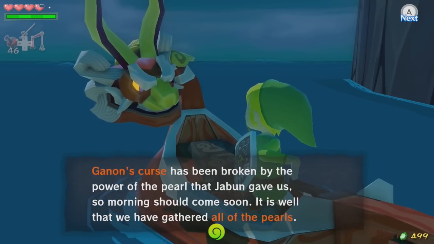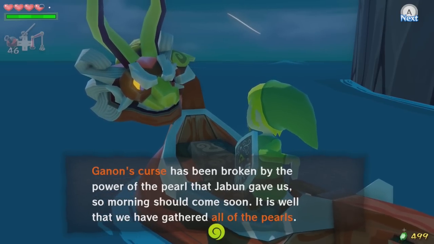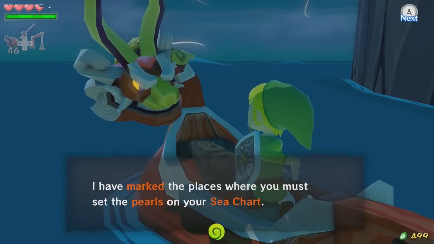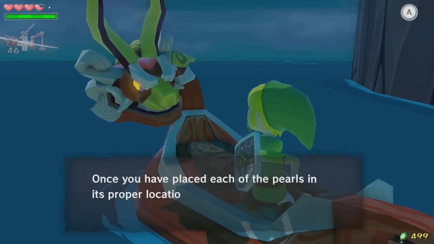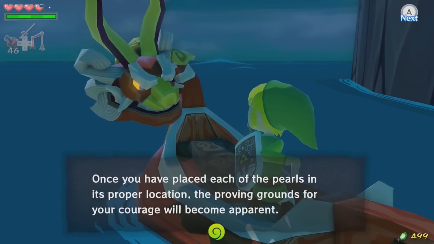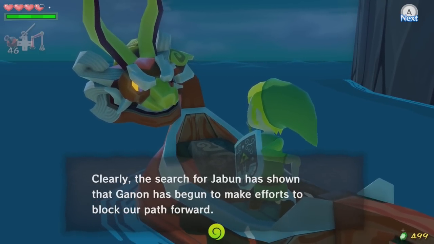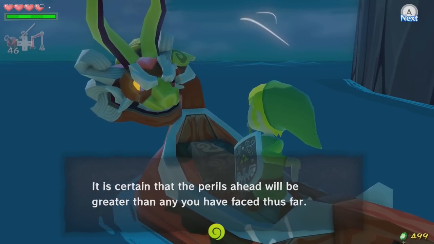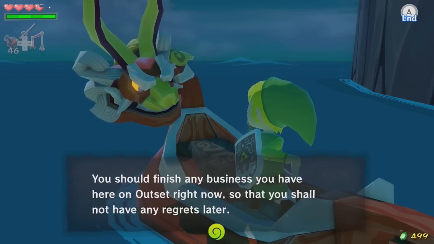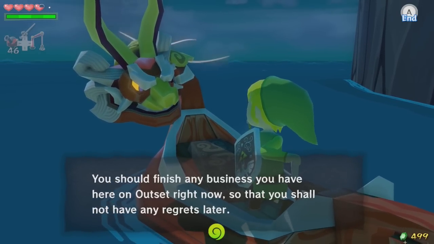Ganon's curse has been broken by the power of the pearl that Jabun gave us, so morning should come soon. It is well that we have gathered all the pearls. Are you ready, Link? I have marked the places where you must set the pearls on your sea chart. Once you have placed each of the pearls in its proper location, the proving grounds for your courage will become apparent. Clearly, the search for Jabun has shown that Ganon has begun to make efforts to block our path forward. It is certain that the perils ahead will be greater than any you faced thus far. You should finish any business you have on outset right now, so that you shall not have any regrets later.